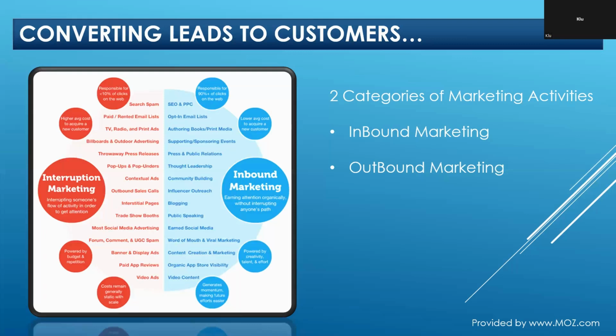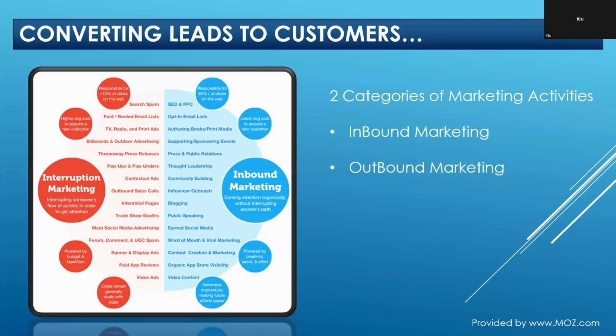Pay-per-click, or PPC, is a form of advertising where you can bid on a keyword and say, I'm willing to pay up to X dollars, maybe $1.50, anytime somebody clicks on my ad, to get that person to come to my website, because it's going to be a warm lead and I have a higher chance of converting this type of person. So it can be a very effective strategy. Opt-in email lists as opposed to cold email lists. Those are the people who have visited your website and said, I want to sign up for your newsletter or your emails, and they're looking forward to hearing from you.